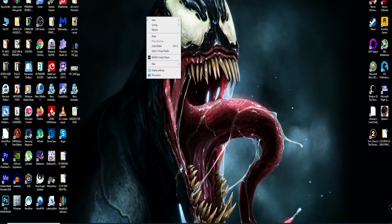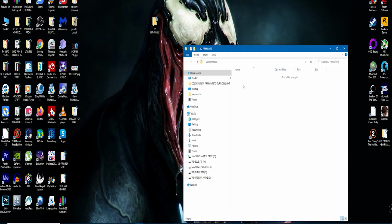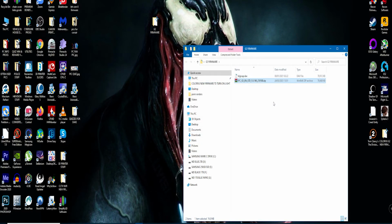On the desktop now, I'm going to create a folder and just call it something like G2 firmware. Okay, so we'll now paste that firmware that we've just downloaded in there, and if we click extract here, so this is the actual update for the firmware, this digicap.dav that we need, and that's what we're going to be installing now. So we'll do that.